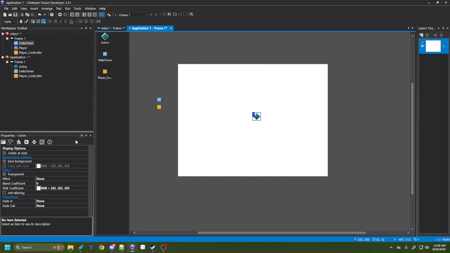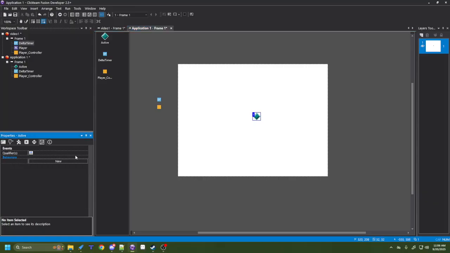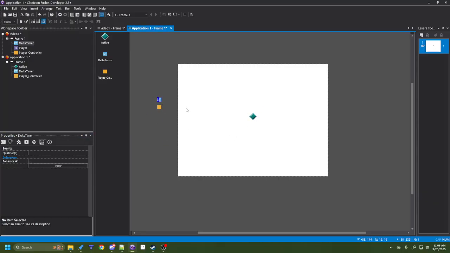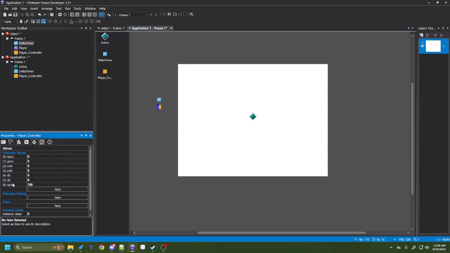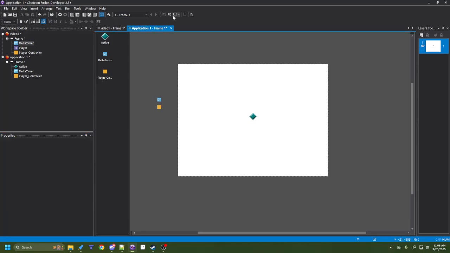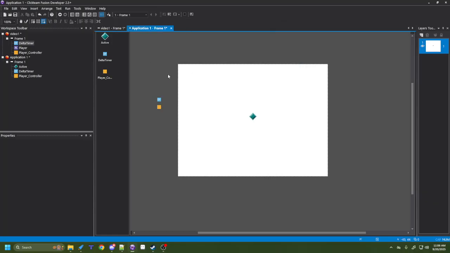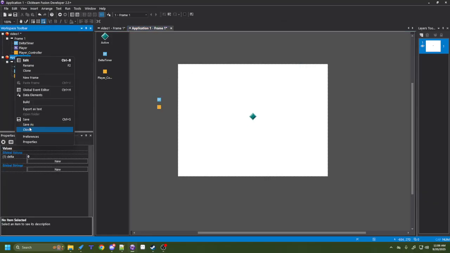Super universal. All we're doing is assigning a qualifier as a player. This controls your player. This controls your timer. You can go into player, under your values, change your speed to 2 pixels per frame. Now it moves faster. It's 100% universal now.